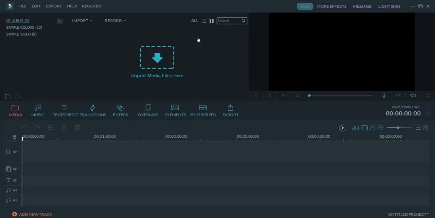So by this software, you can record your PC screen. And the main advantage of Filmora is that if you choose your output file, its size will be in MB. It won't give you GB. So if you make a 10 minute video, then it will give a size of only 30 to 40 MB. So that's why I prefer this.